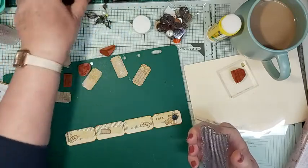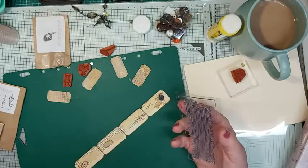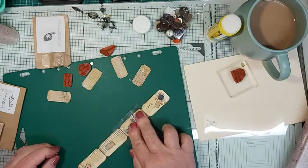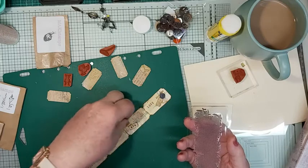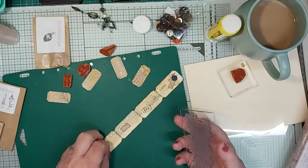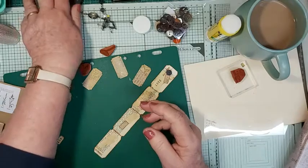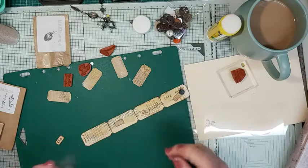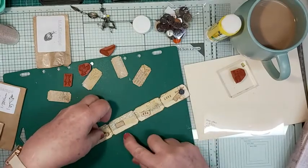Some I did start when I first did it, I put them in lots of different, pardon me again, golly, a frog in the throat. Yeah, that looks nice. In old scrapbook paper to use up my scraps. So perhaps one day I'll show you how I did that if anyone's interested. It works out really nicely, and somewhere to put your bits and pieces. Okay, so we might do this.